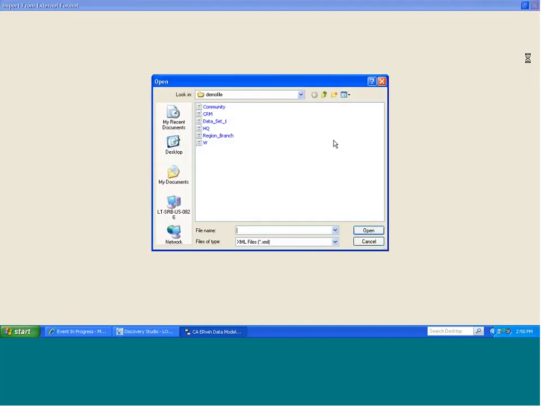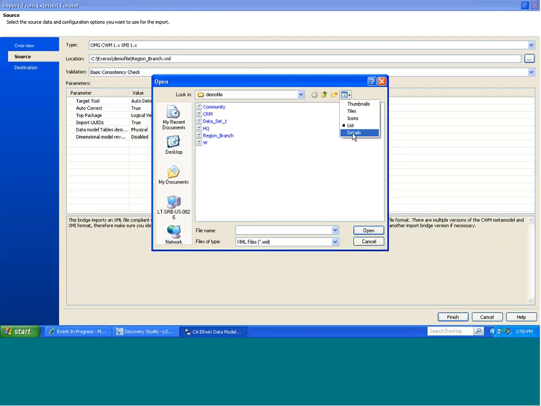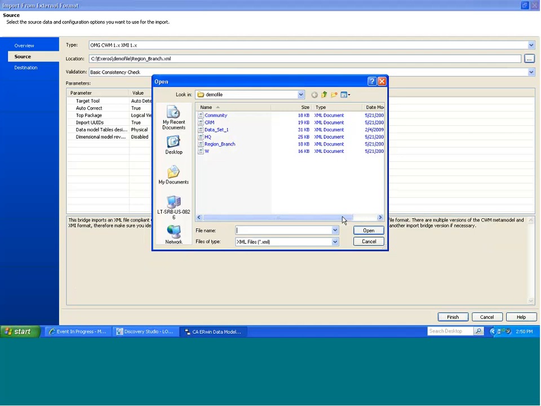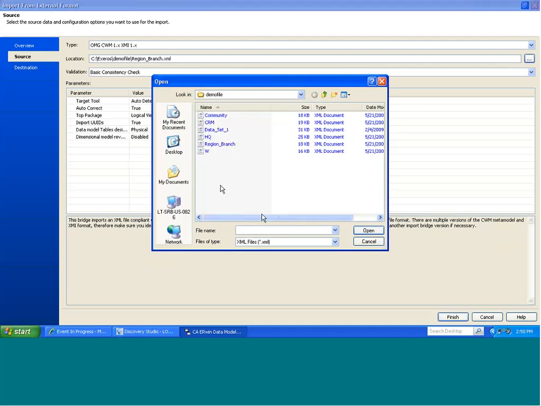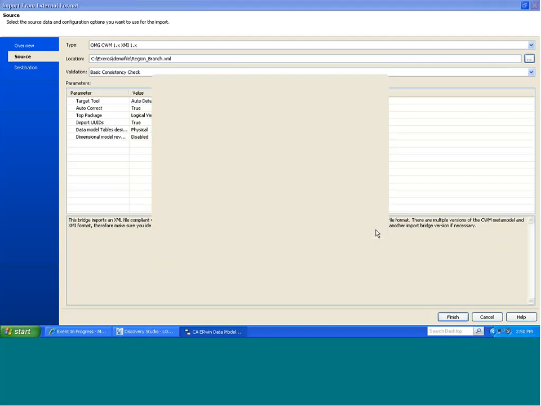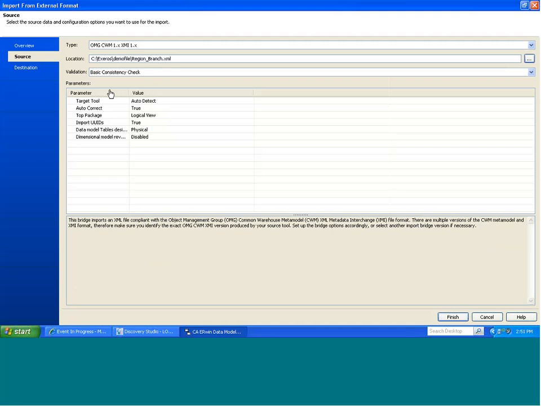And basically, I need to specify which data I'm going to pull in. So I just created it, right? I just went in and did that at 5:21 to 49 p.m. So one of these, I take this HQ. I say open, all right? It's basically going to pull in the CWM XMI into ERwin.